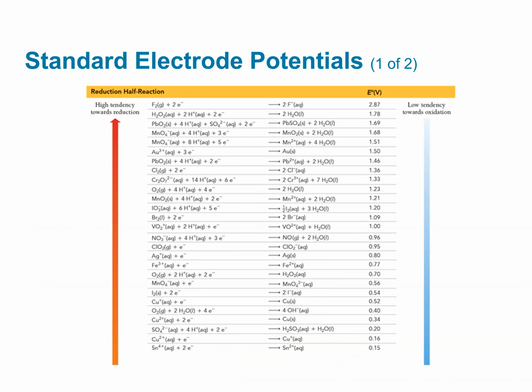Oh, here we go. So this is the table I was just talking about, where we have a sequence of increasingly more positive values for these lists of half reactions. And as we go up on this list, you see an increased tendency towards reduction. Reduction is gain of electrons. These half reactions as drawn very, very much want to gain electrons. Conversely, as you are at the top of this list, they have a very low tendency towards oxidation, meaning as drawn, they do not want to lose their electrons.